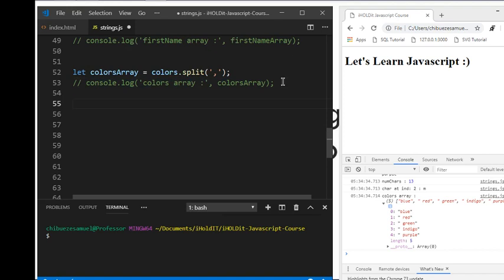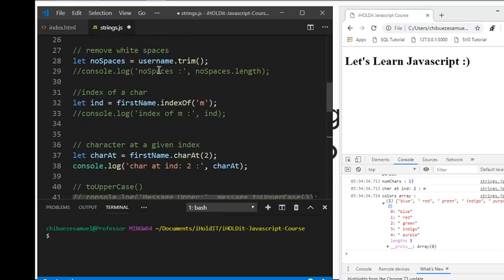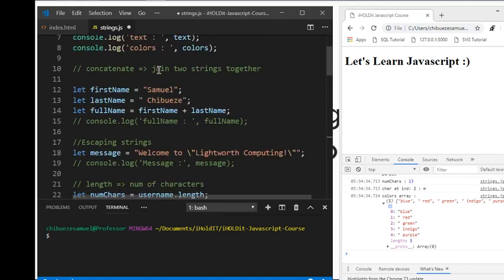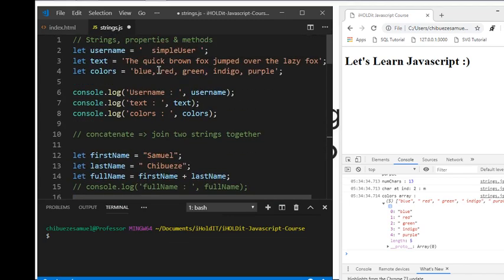All right. The next method I will look at is how we can replace a string. Okay, I have this text. So I'm having fox and fox.